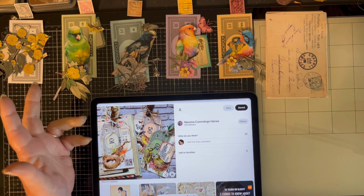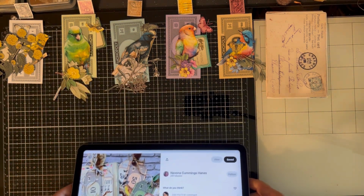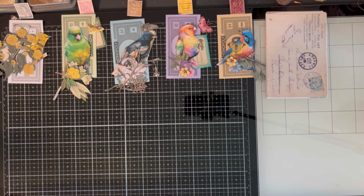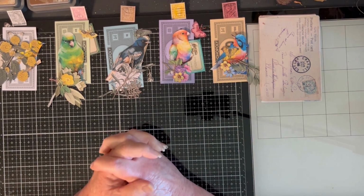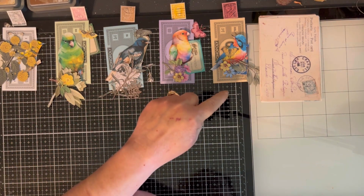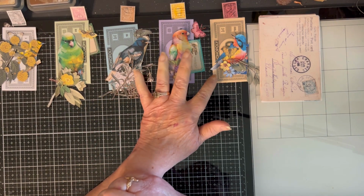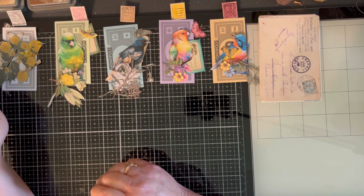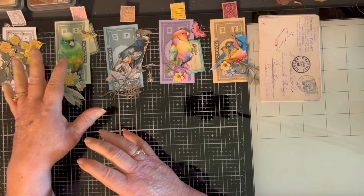So I'm going to make a little play with these and see what I can come up with. You can see I already have a lot of my parts together to save some time. And I stole some Monopoly money out of the grandkids' Monopoly game. Hopefully they won't miss it. I'm trying to get one of each denomination so I'd have a variety of colors. And then I just went through and fussy cut some birds that matched, or that I thought would look good together with a particular piece of play money.